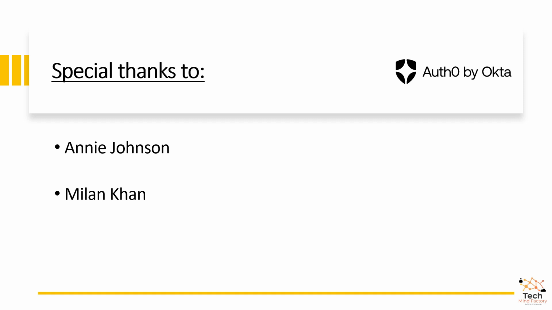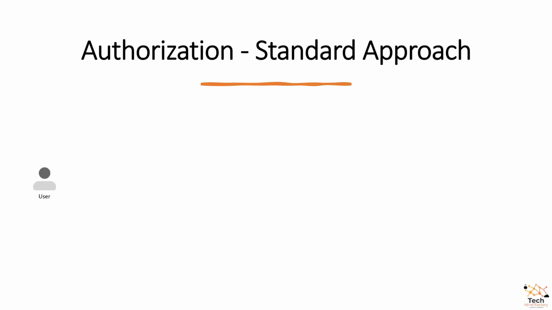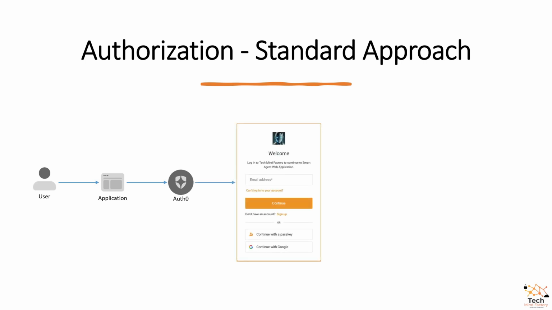Great, so let's start with the standard approach to modern authorization implementation. So obviously, a user is accessing a specific application, and before the user can do anything in the application, the user is asked to authenticate. In this case, we have the Auth0 identity provider. The user is redirected to the login page and provides credentials. Once the user is successfully authenticated, the user lands in the application. Inside the application, the user can access specific features. So in the end, the application is actually doing an authorization check and access is granted or denied.